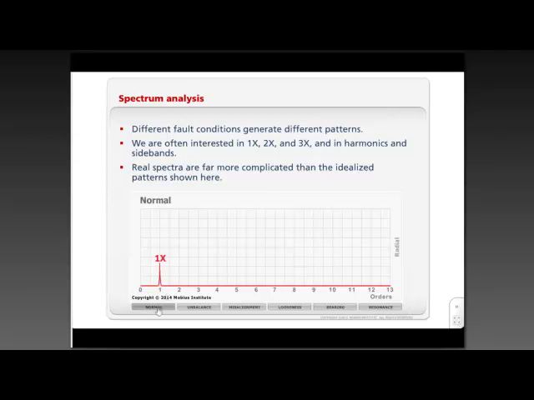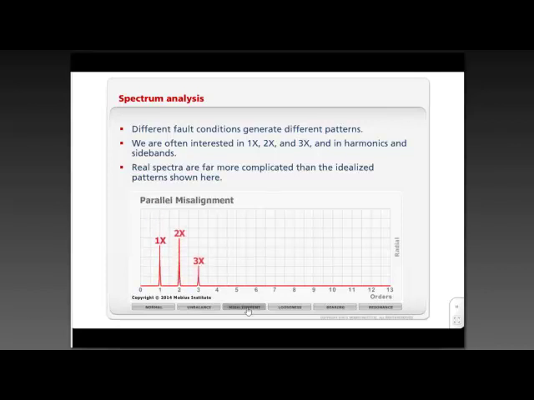If under normal conditions, I'm just going to say the bearings are good, everything's good, it's properly balanced, we'll have some sort of a peak at the running speed. And I don't really care what frequency that is, whether it's CPM or Hertz. You tell me it's a 1x peak, my mind switches into that mode and I can think, okay, it's to do with the turning of the shaft, could be bent shaft, could be unbalanced, there's a few things. But if I did have unbalance, then I expect that peak to rise. And predominantly, the main change will be that 1x peak. I might see some little peaks here.